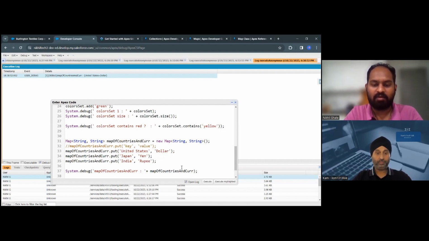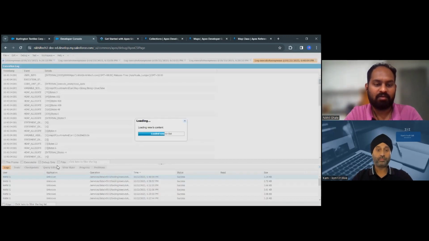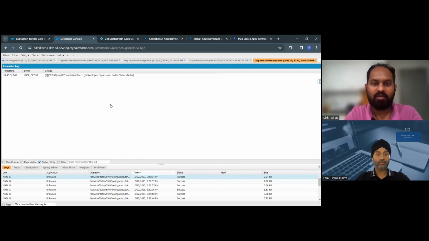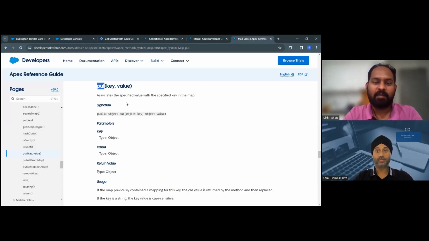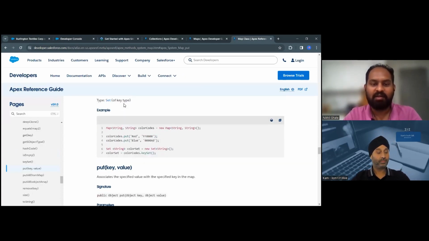Now let's try running this code. If you see here, now we got India equals rupee, Japan equals yen, and US equals dollar.